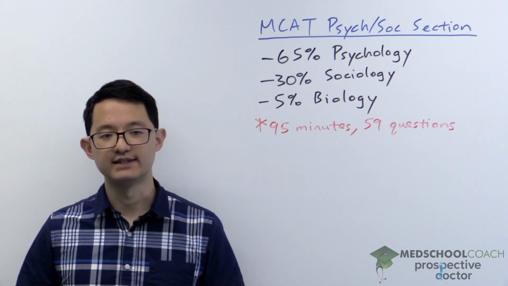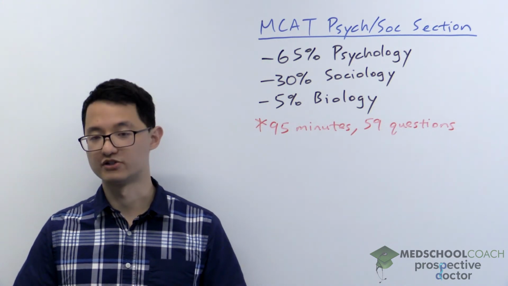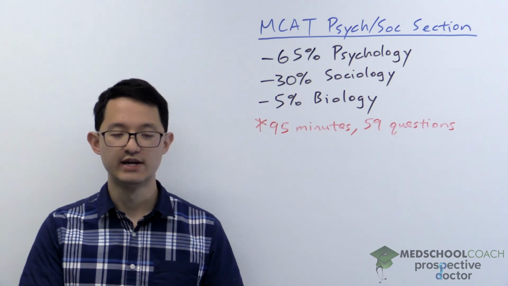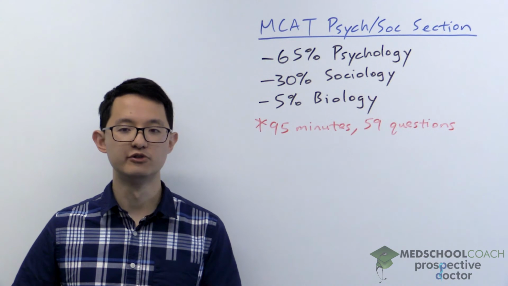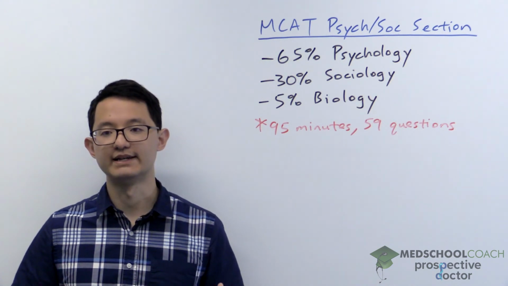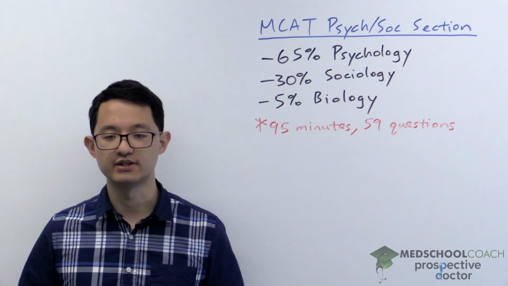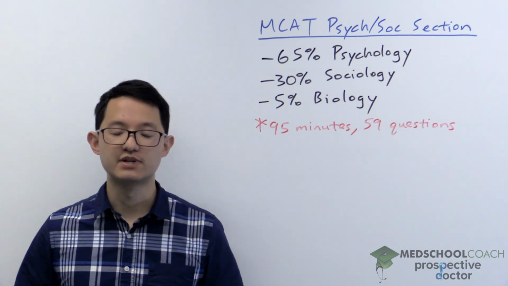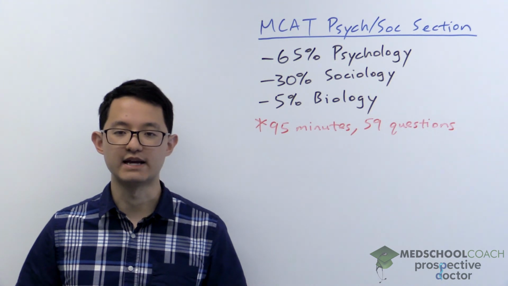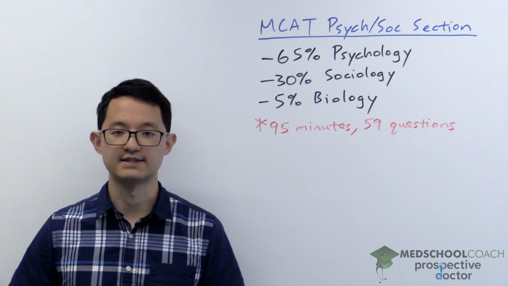Instead, the way you're going to be tested on the MCAT Psych-Soc section is going to be with examples. So the questions you're going to see is, this situation described with person X in the passage is a demonstration of whose theory of X, right? Or which of the following is an example of Y, right? So really the MCAT Psych-Soc section is based on examples. So for every term, you want to be able to have a concrete example for it. And that's really going to be able to help you score well on the MCAT Psych-Soc section.